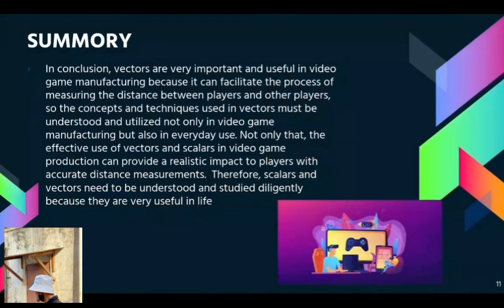In conclusion, vectors are very important and useful in video game manufacturing because they can facilitate the process of measuring the distance between players and other players. So, the concept and technique used in vectors must be understood and utilized not only in video game manufacturing, but also in everyday use. Not only that, the effective use of vectors and scalars in video game production can provide a realistic impact to players with accurate distance measurements. Therefore, scalars and vectors need to be understood and studied diligently because they are very useful in life.